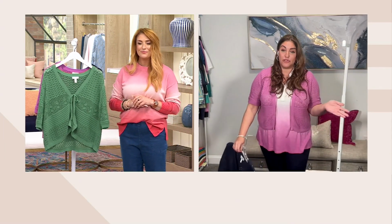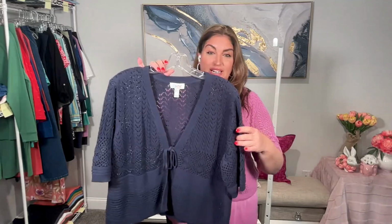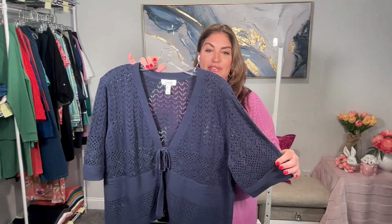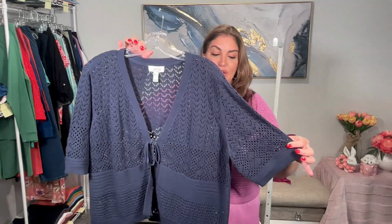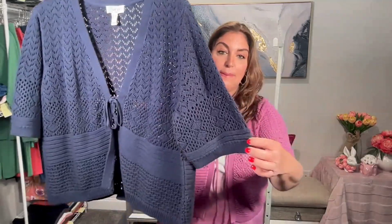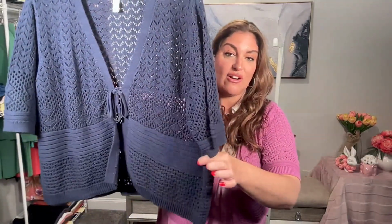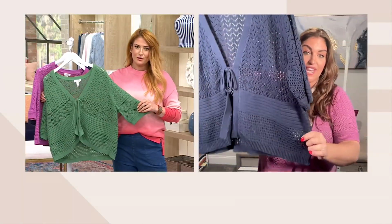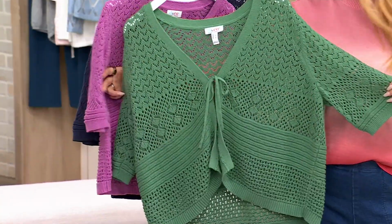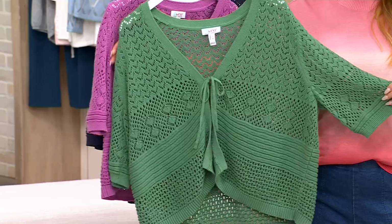It is. I'm wearing my true QVC size, a large. I could tie it if I want in the front. This is 100% cotton rich, so it's a fully fashioned sweater done on a knitting machine. And what's beautiful about this is the Pointelle stitching throughout the garment that also goes into a mixed media Pointelle stitching, because you have the Pointelle stitching, a different type of stitch, a diamond stitch, then you have the rib as well, and then it goes back down to a Pointelle. So a lot of work here, as you can see on this garment.